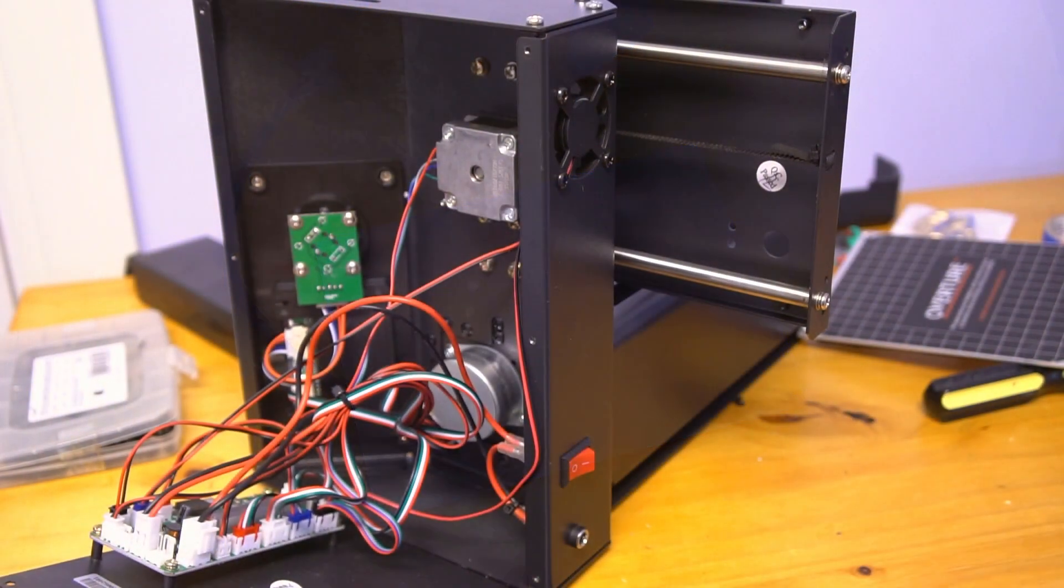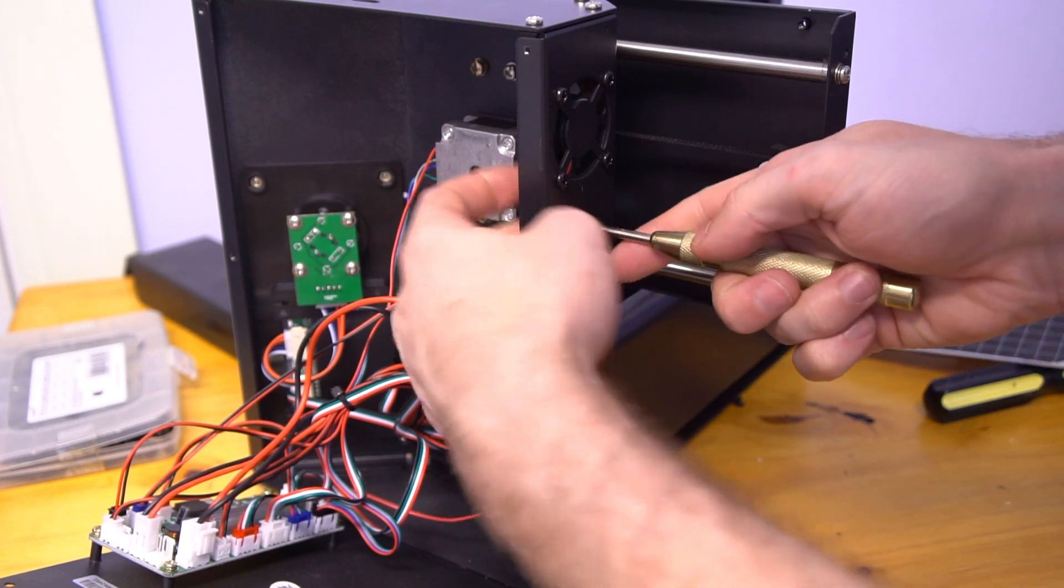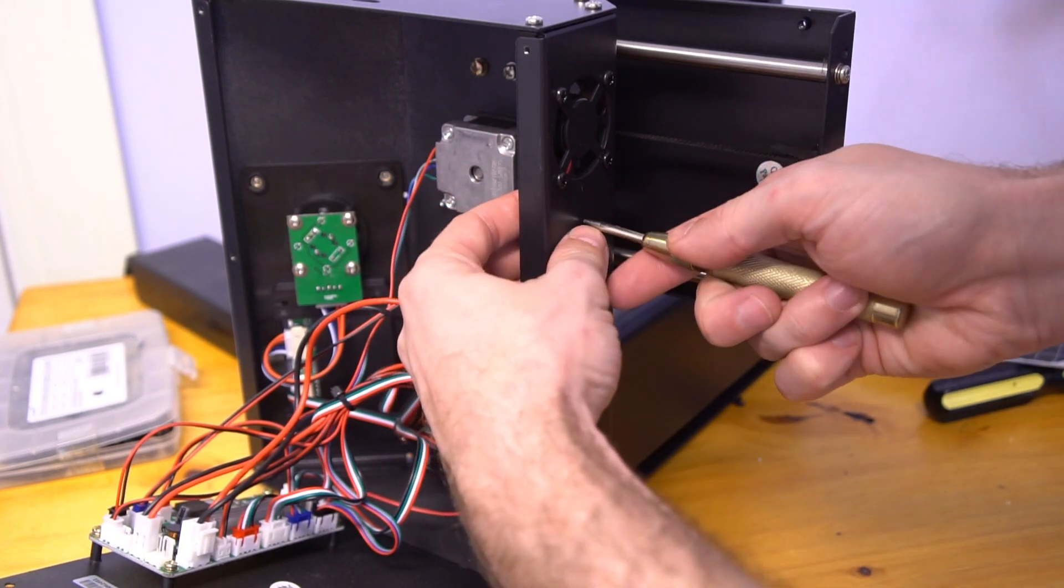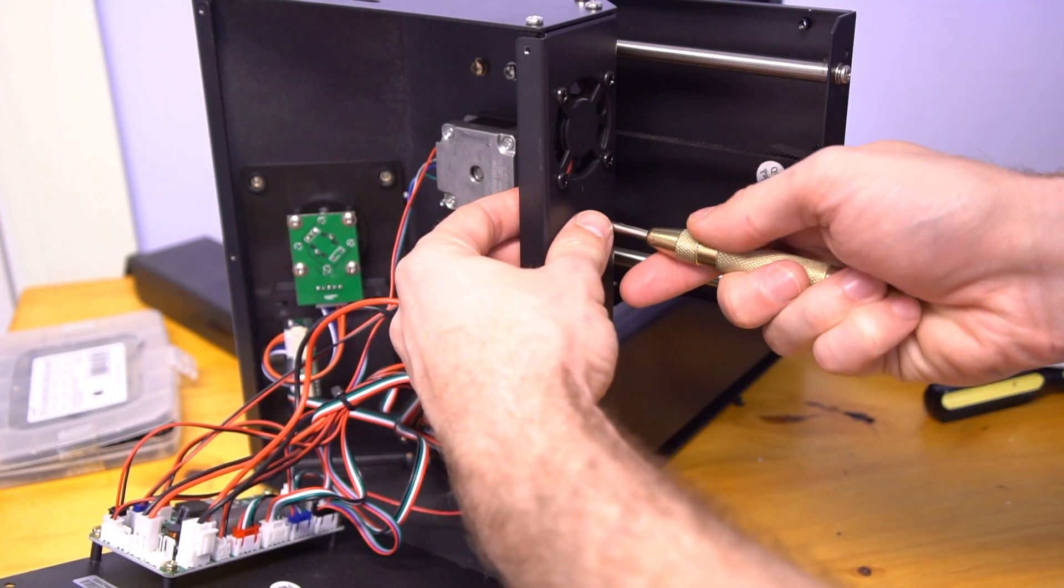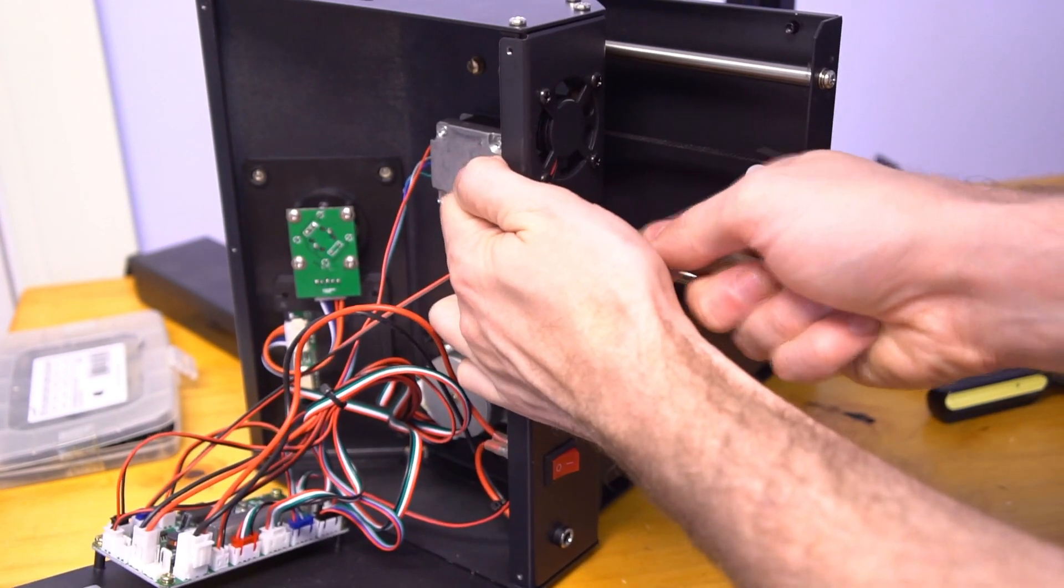And with that done, the new bed is ready to install, but if I leave things as is, I'll run into the same issue of frayed cables all over again. So I'm going to get a little out of the box and I'm going to modify the case and reroute the bed cables in a way that I think will put less strain on them. I started by drilling a new hole in the base.